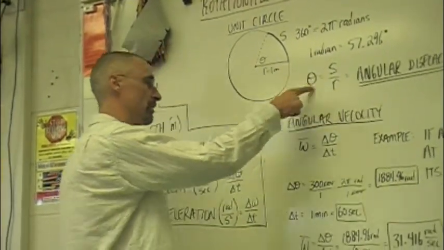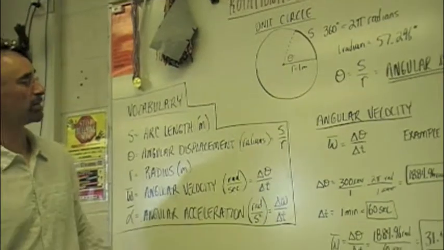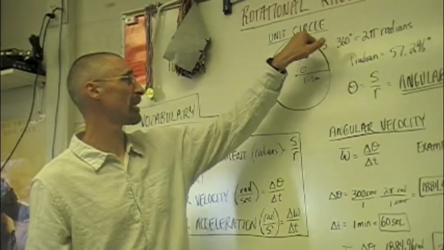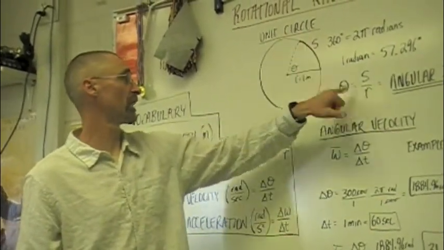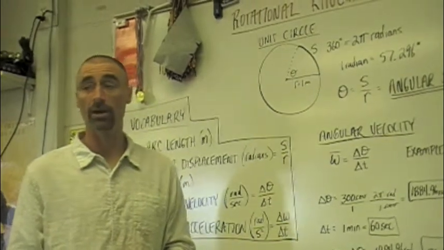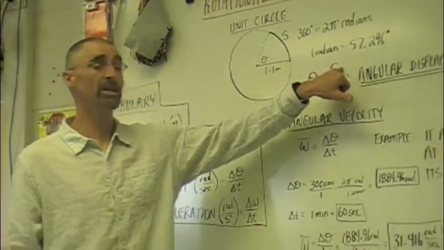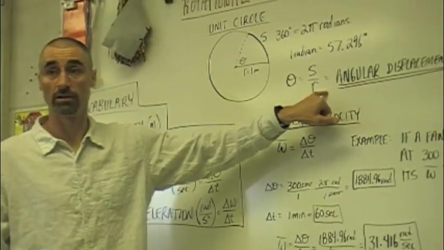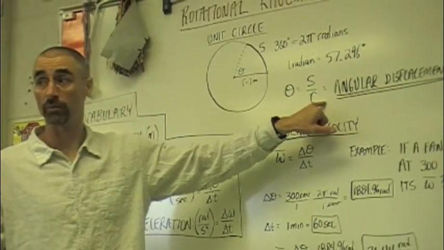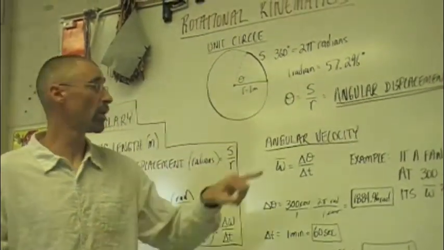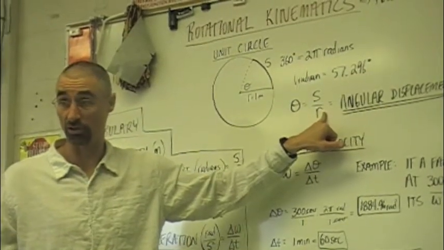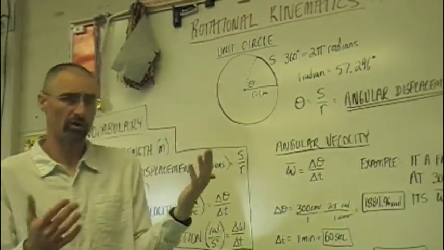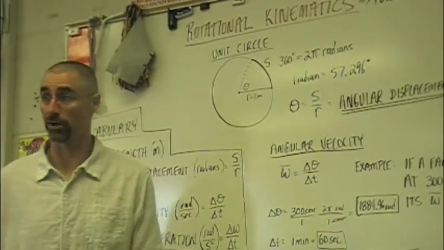And then guys, the definition of angular displacement, this is a formula that you want to know. Angular displacement is designated by theta, and is equal to your arc length, or the distance that you've traveled on the circle, divided by the radius of that circle. Now, it's kind of weird, guys, because S is in meters, R is in meters. So if you take meters divided by meters, what is your unit? There's really no unit, but we give it a unit called a radian, even though meters divided by meters basically cancels each other out. So later on, we're going to multiply some things. You're like, where'd the radians go? Well, they're not really there in the first place.